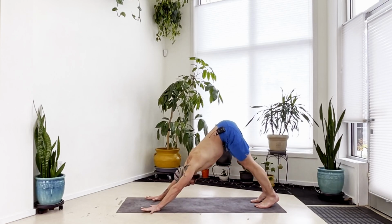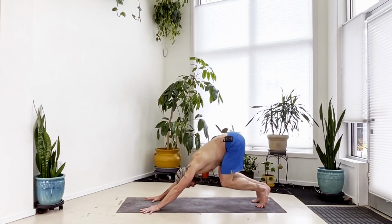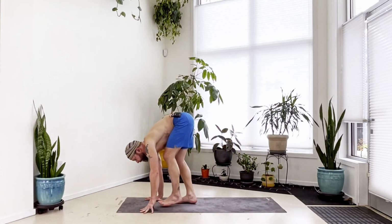And we'll take it through the sun salutation. Steady movement here. Take a deep inhale. Now with the exhale, bend the knees. Look forward, step or float to the front.